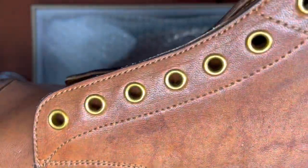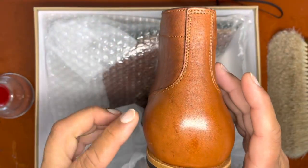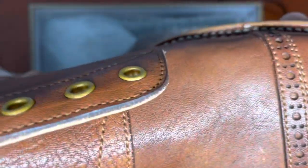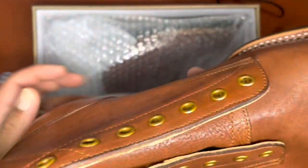You can see some beautiful stitching along the upper, these brass eyelets — seven brass eyelets — and a back heel counter that's one piece extending all the way to the collar. The stitching is actually kind of neat: it's almost a yellowish stitch done for the upper seams, and then the welt stitching is an off-white stitching. Both really do a nice job complementing this beautiful leather.